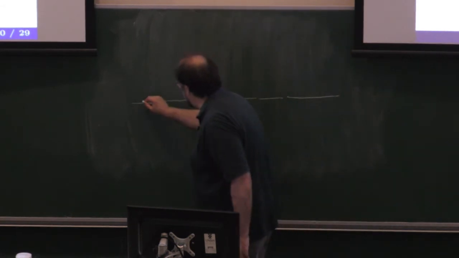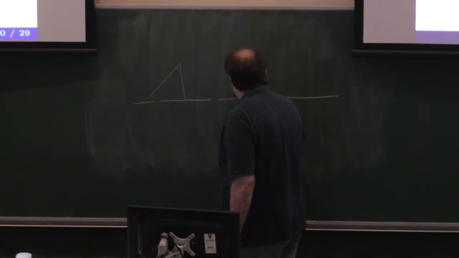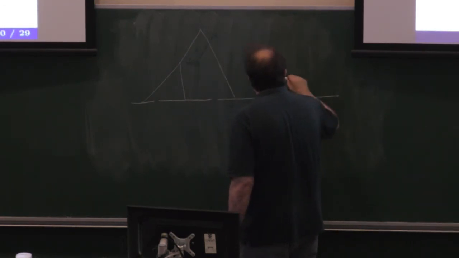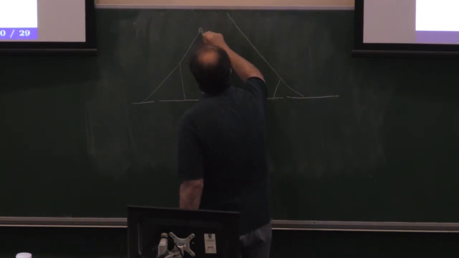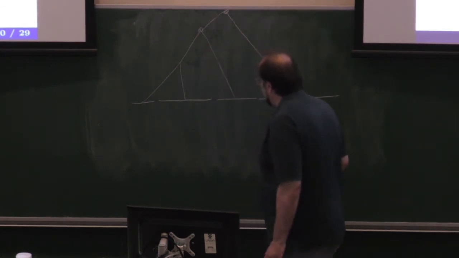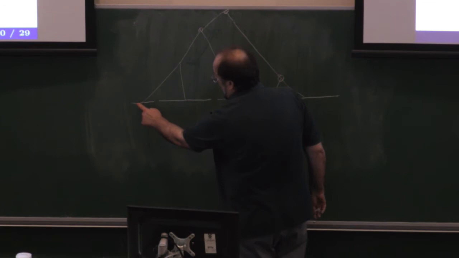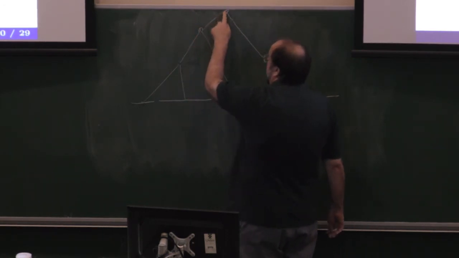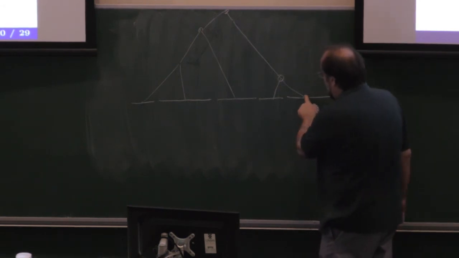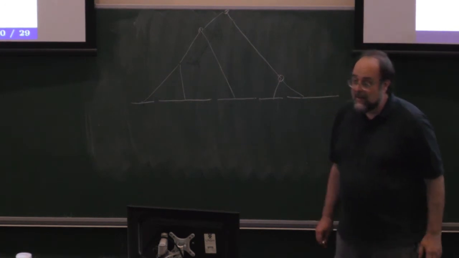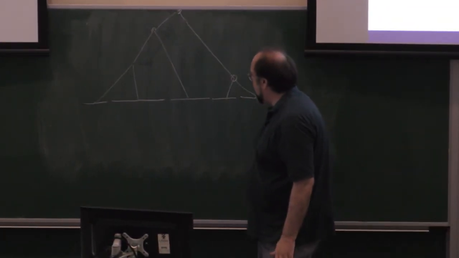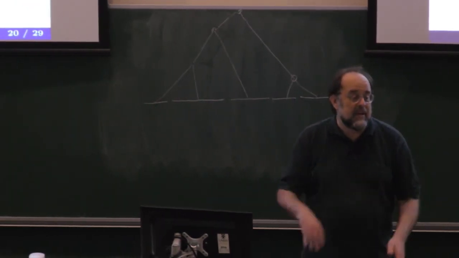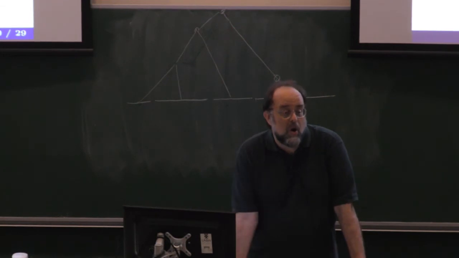For example, if you first merge these two, then merge the result with this one, then merge these two and merge their result — you see this set of points was moved once, then moved again (twice), then moved three times. However, points here are moved only once, twice. So how many moves you will make depends on how you do the merging. Your goal is to merge them using a minimal number of moves.